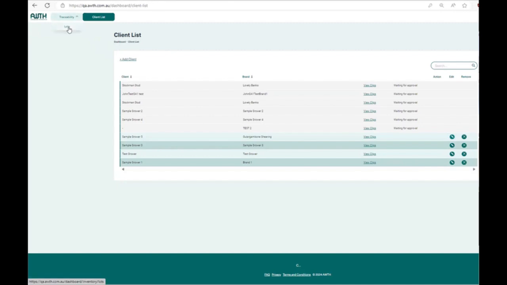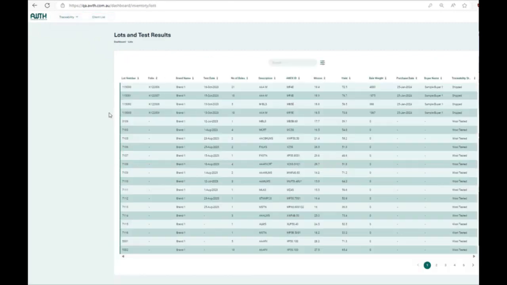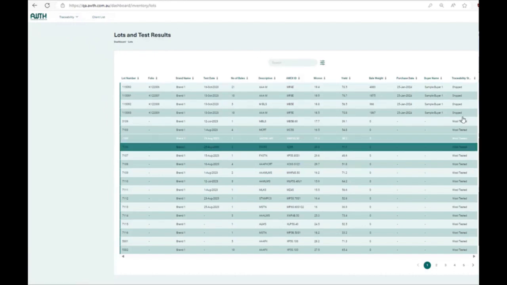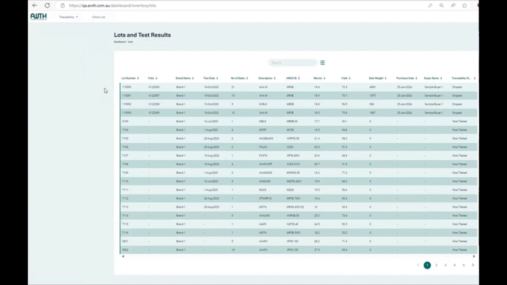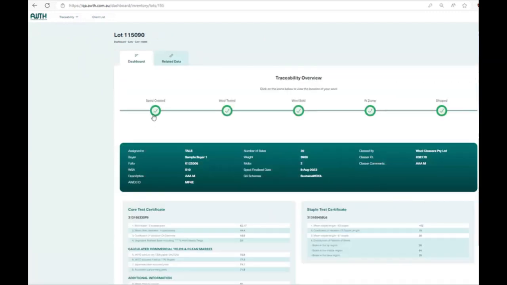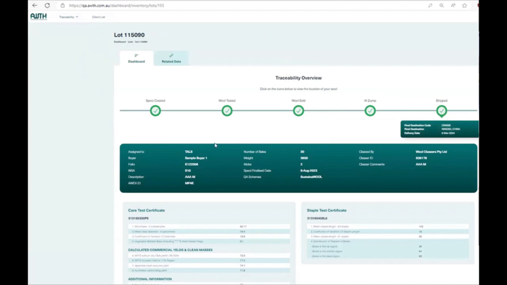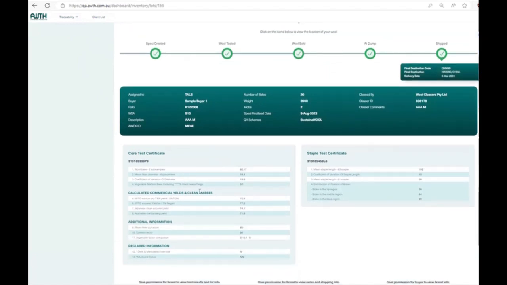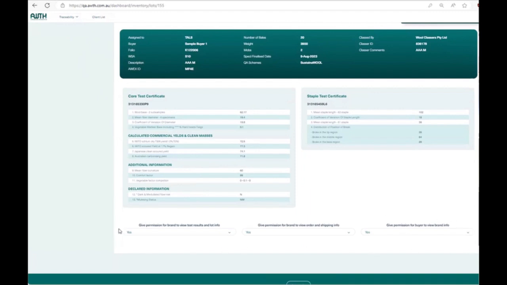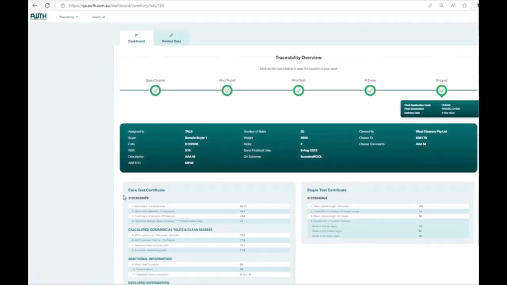So in terms of the traceability side, like I said, we'll come back. So we're looking at the sale lots in this instance. Again, the display is pretty much the same as we saw for the grower and the exporter. So this sale lot, again, we look at that, and then this traceability timeline is the same all the way through in terms of what you get to see. The lot information, the test certificate, but the added functionality that you as a seller who own the lot get to do is, like I said, there's this control at lot level about turning on and off those data sharing tools. So again, you control the information up and down the supply chain on a lot by lot basis, as well as a brand or enterprise level.